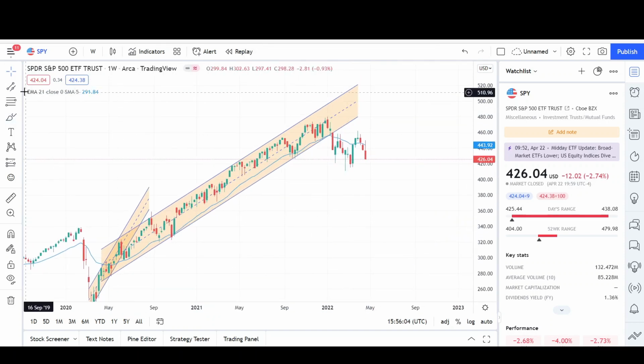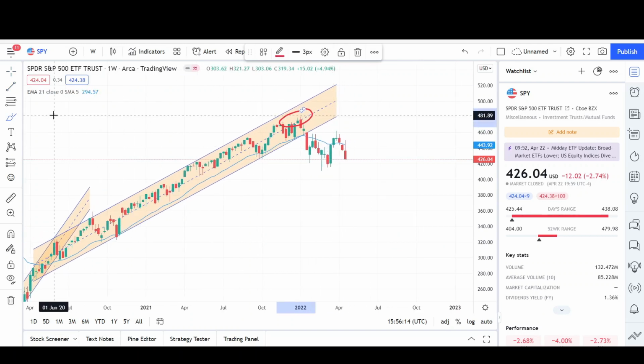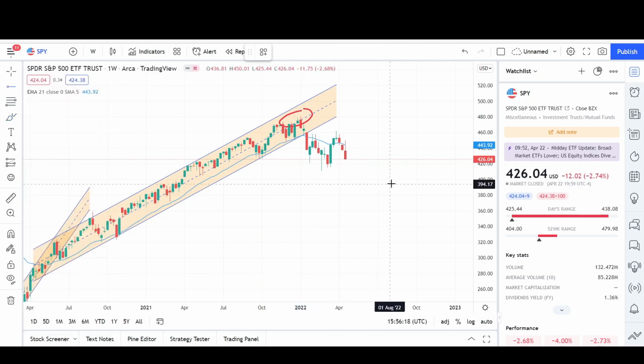So that's where a lot of people get their timing wrong. They don't know when the correction is going to end and when the trend is going to resume. So I'm definitely looking for higher prices after this correction is over, back up to the all-time high at the 480 level and probably even exceed it after this correction is over. And I'm thinking the correction is going to end right around this 390 level. That's just my prediction. I could be wrong.